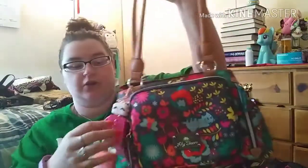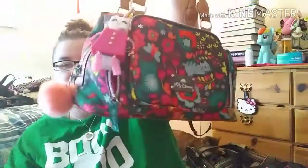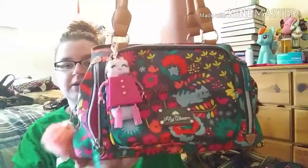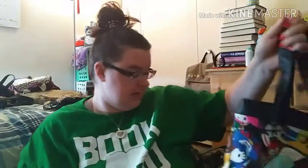Then we have Lily Bloom — you've all seen my Lily Bloom. This is the Maggie satchel in Playful Gardens. It has the three zips as you guys know, a very great bag. I love this one. I don't know if I'm going to list it — like I said, this is also a purse collection, so some of these I'll list and some won't be on Poshmark. Just message me if you're interested.